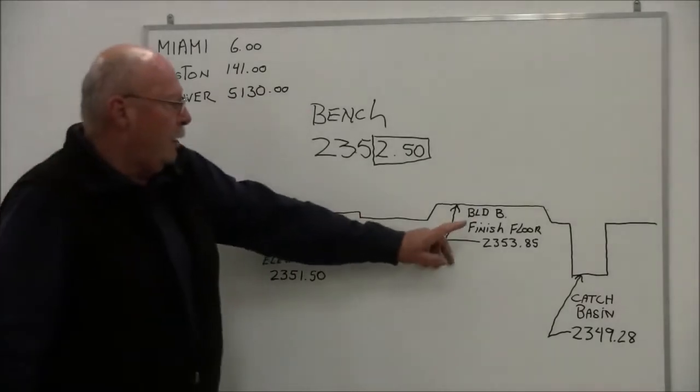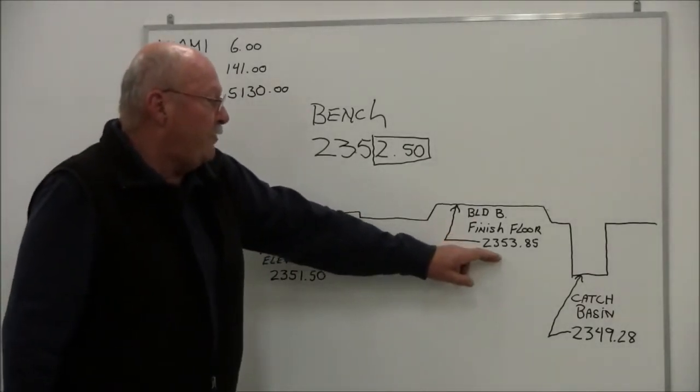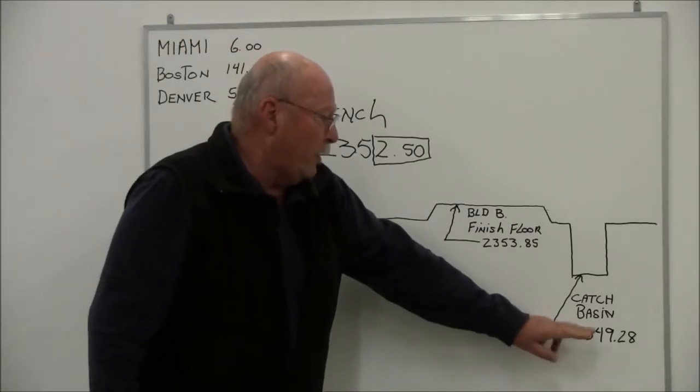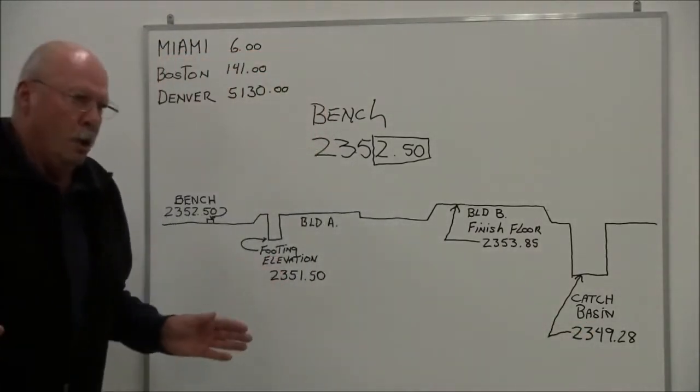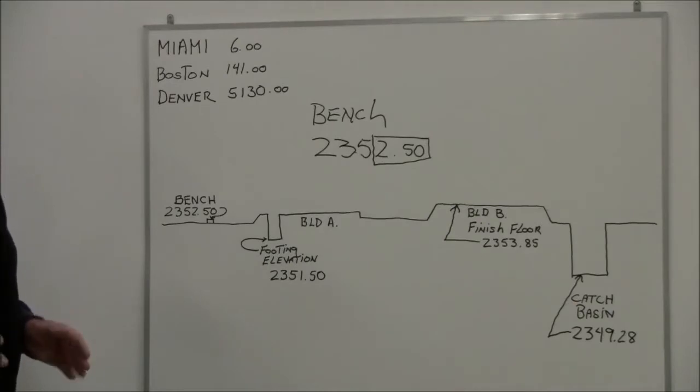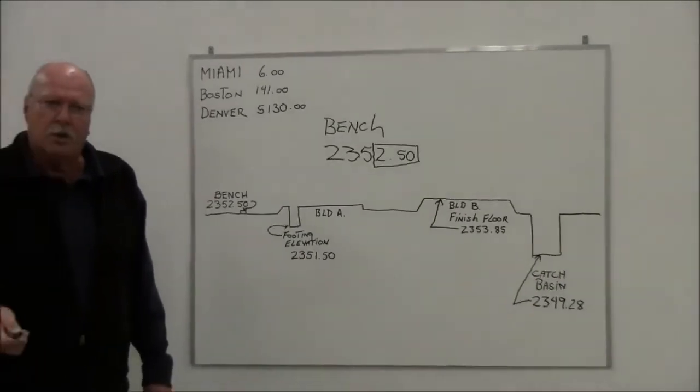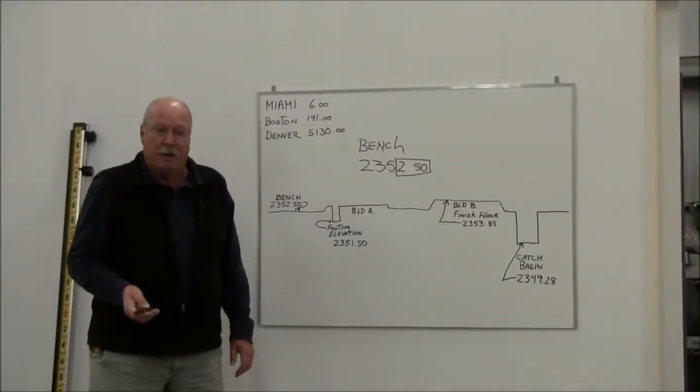So for example, on this particular illustration, if I have a footing elevation, it might be depicted as 2351.50. I might have a building finished floor at 2353.85, and in this case I've got a catch basin of 2349.28. So what we're going to do is show you how the direct reading rod works and how simple it is.